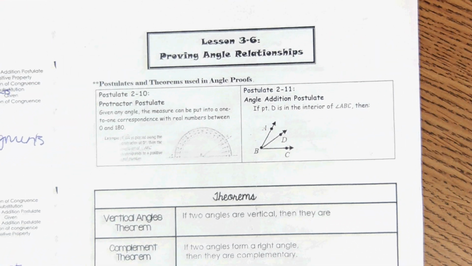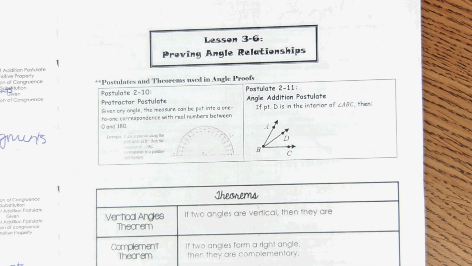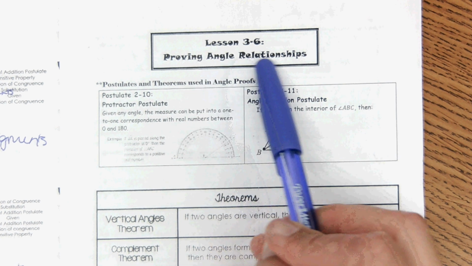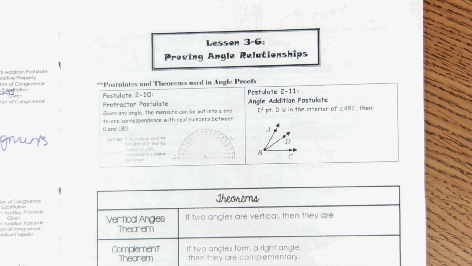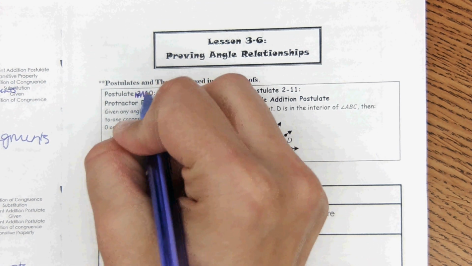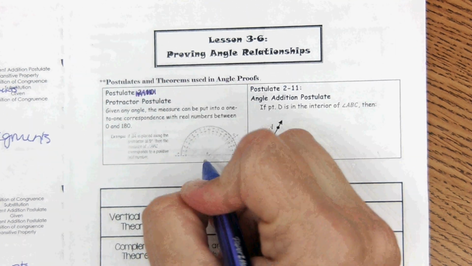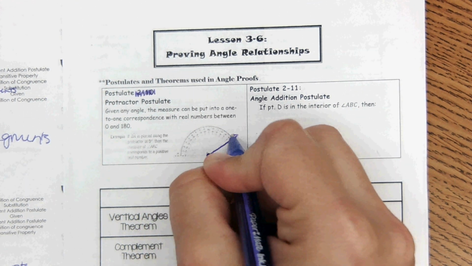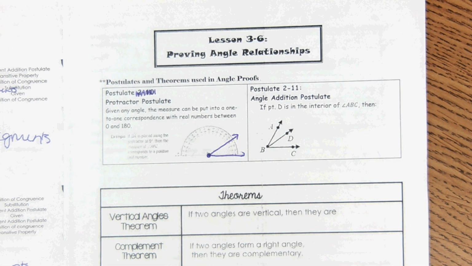Today's lesson is very similar to yesterday's where we did the proofs, but we're just bringing in some more reasons, postulates, and definitions, and these are more specific to angle relationships. A lot of these concepts you have seen before already this year and in years prior, so it's just putting them into a proof format. So the first one, this postulate, remember the numbers aren't important, that just refers to whatever textbook it was taken out of. But protractor postulate means that if you line up an angle on a protractor like this, you can measure that angle, and that's all that means.